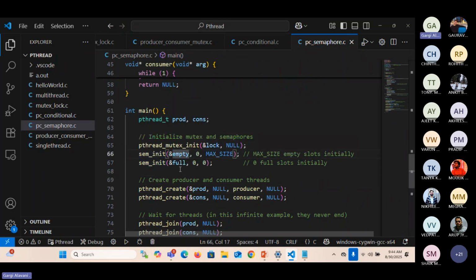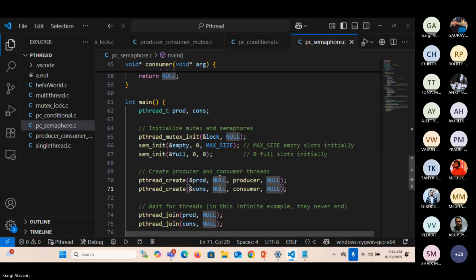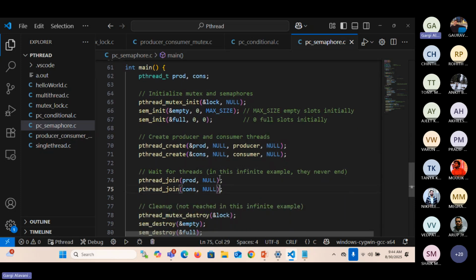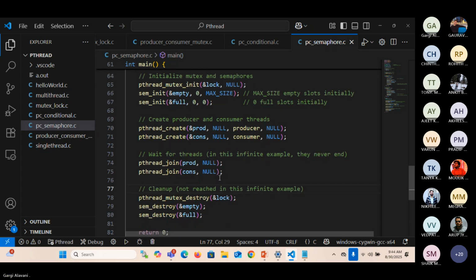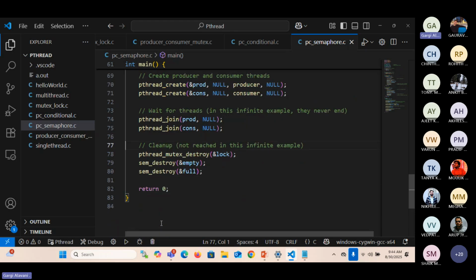One is for empty, the other one is for full, and max size is used to provide how many empty slots are needed. Then you create the two threads, pthread_create for consumer and producer, and then join once we finish the task. The pthread_mutex_destroy will destroy the mutex lock, and then destroy the semaphores using sem_destroy, so both the semaphores empty and full.